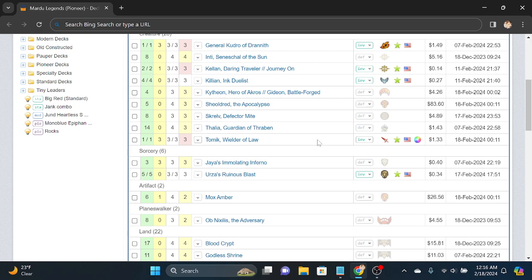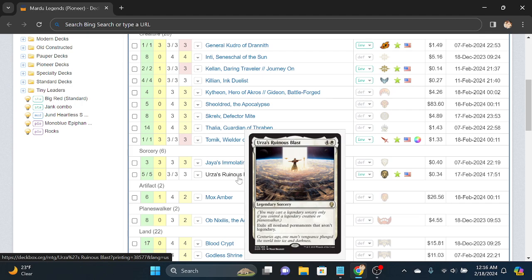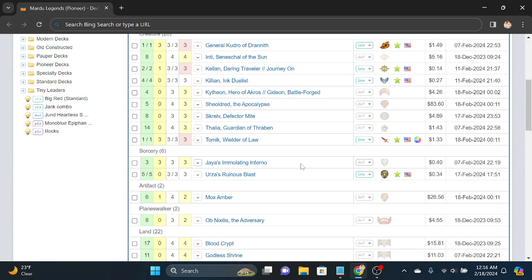Well, the other secret is that these legendary sorceries exist, with pretty powerful effects. So if you're running all legends, there's a good chance you'll be able to cast them. So what do we have? Jaya's Immolating Inferno. Basically, red X, you can burn up to 3 targets for X damage. That seems nutty. But even nuttier is Urza's Ruinous Blast, which says exile all non-land permanents that aren't legendary. So basically you get a one-sided blow up of your opponent's board unless they play legends.